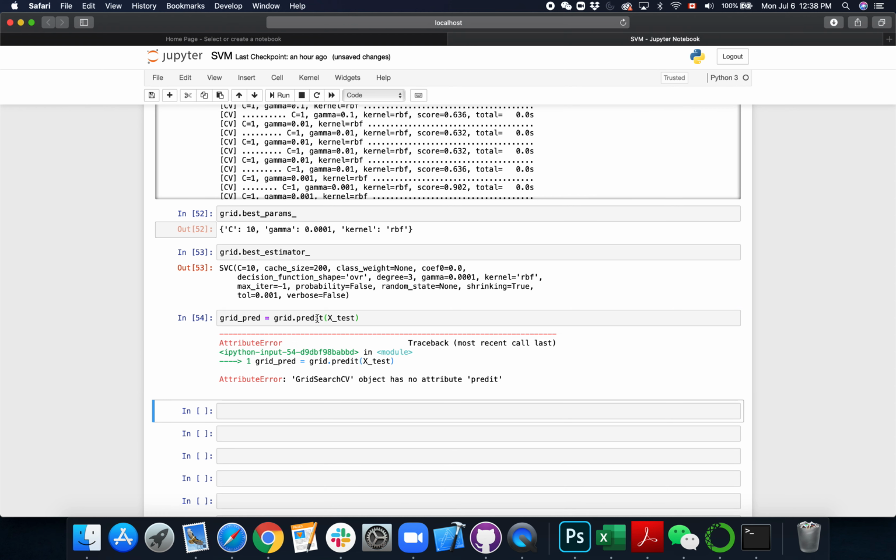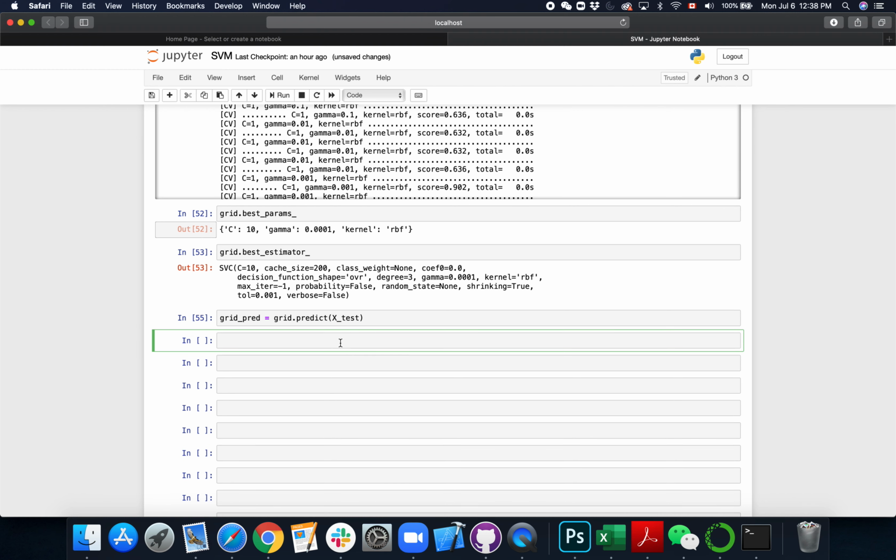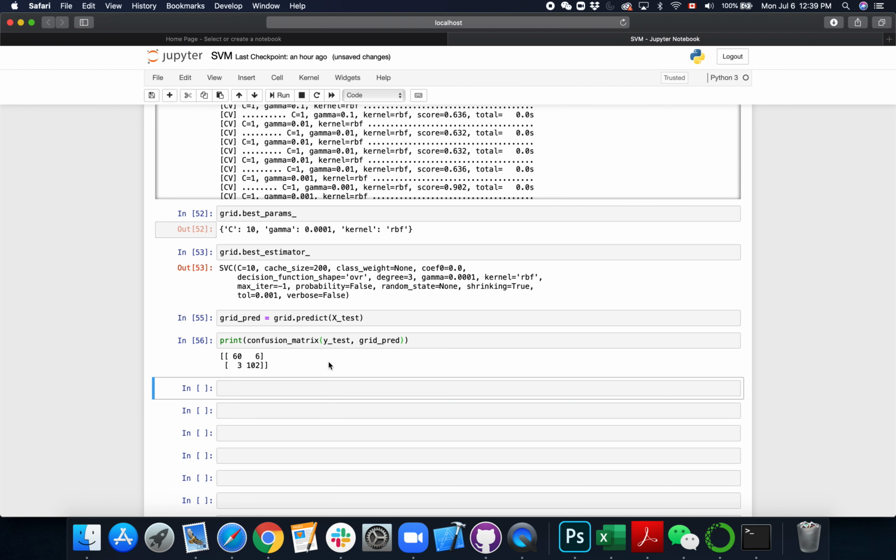Oh, sorry, I have a typo here. Next, let's print out the results. The first one will be the confusion matrix with y_test and my grid prediction. And the second one, the classification report. Same thing here.